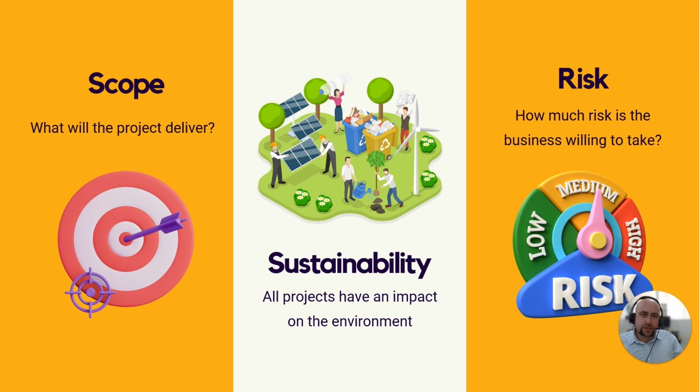Now, all projects involve risk, but exactly how much risk is the business prepared to take? Without a shared understanding of the business's risk appetite, the project management team may be too risk averse, or perhaps they may take more risks than the business is actually prepared to accept. So priorities can be established by agreeing on the project's performance targets. For example, an urgent project may place more importance on time, and performance targets perhaps more so than they would put emphasis on the costs.